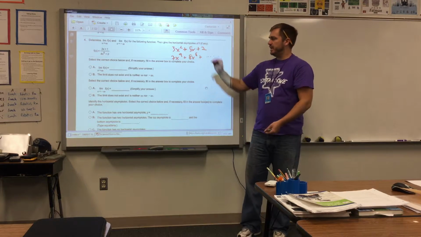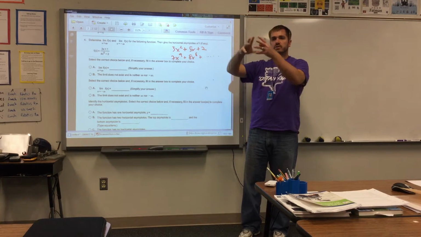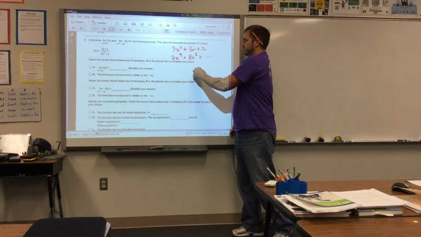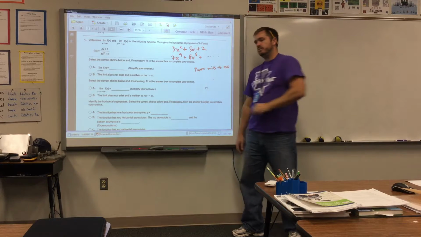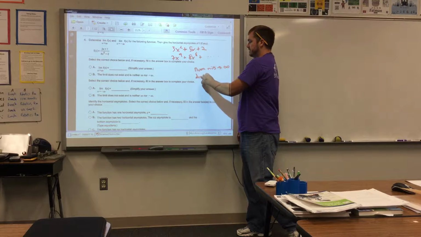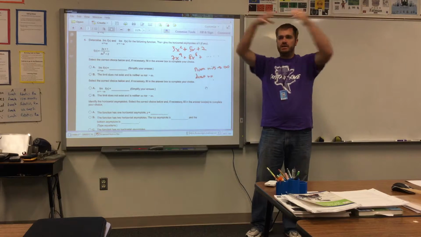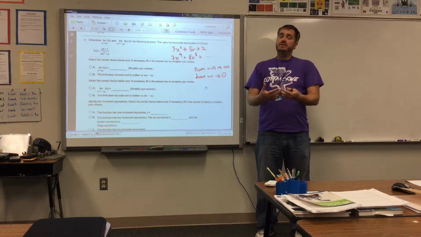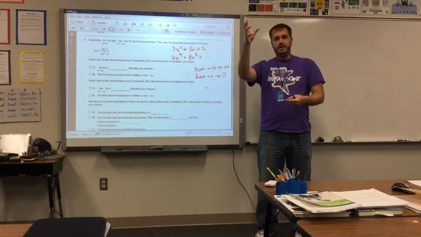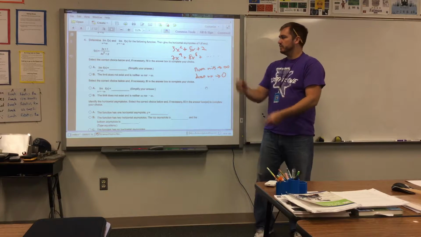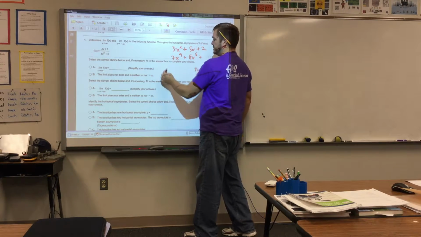Then we also noted that if the numerator grows faster than the denominator, if the numerator wins, then your ratio is going to approach infinity. If the denominator wins, the denominator is growing faster, it's like it swallows it up and it approaches 0. And if they're a tie, if you've got an x squared as the highest term and an x squared as the highest term in the denominator, then you look at the ratio of the coefficients.